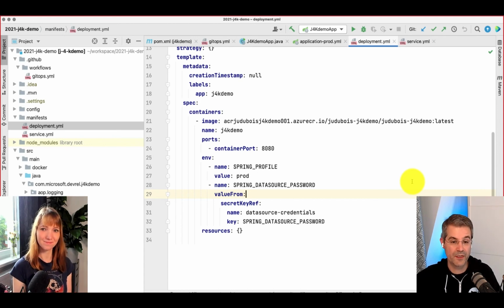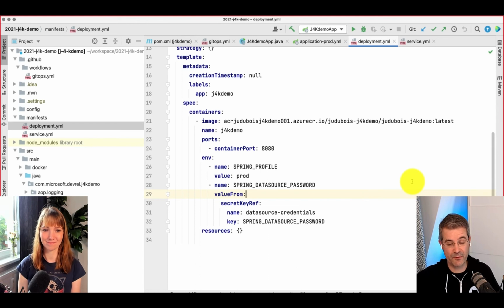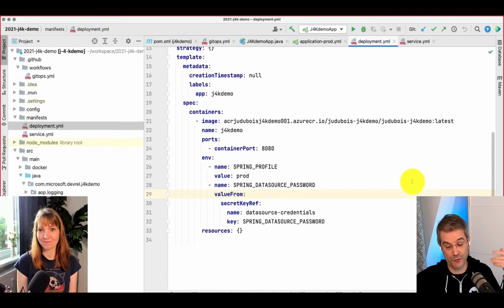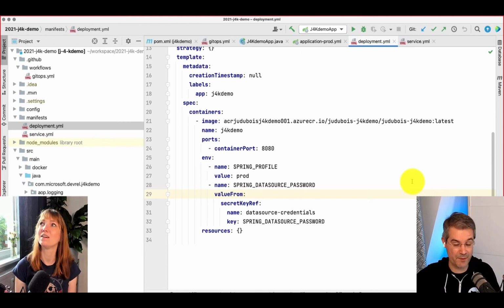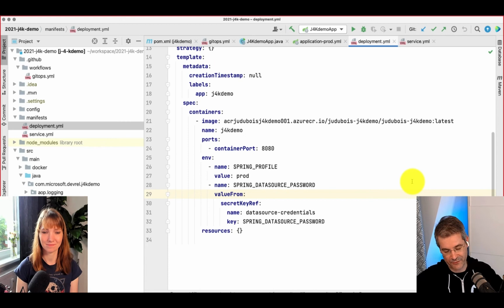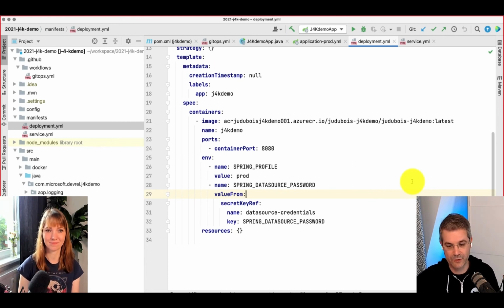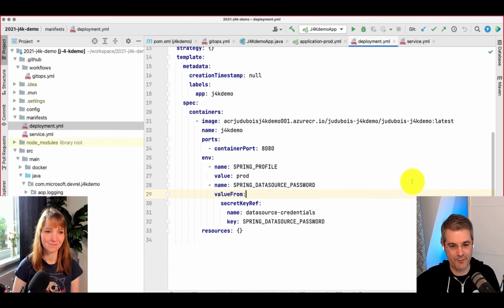Yeah, and also from a human point of view, because here my secret comes from my GitHub secret. That means you need to have the GitHub administrator who will manage that secret by himself. Maybe you don't want that person to be the one who manages your database password in production, because maybe it should be two different persons. Maybe you want to have some audit, and here you can't do it. So it's a good way to work, but it can be improved. In this example, we take it from GitHub secrets all the way to Kubernetes secrets, and we're pushing it to Jibster. But indeed, that can be improved.